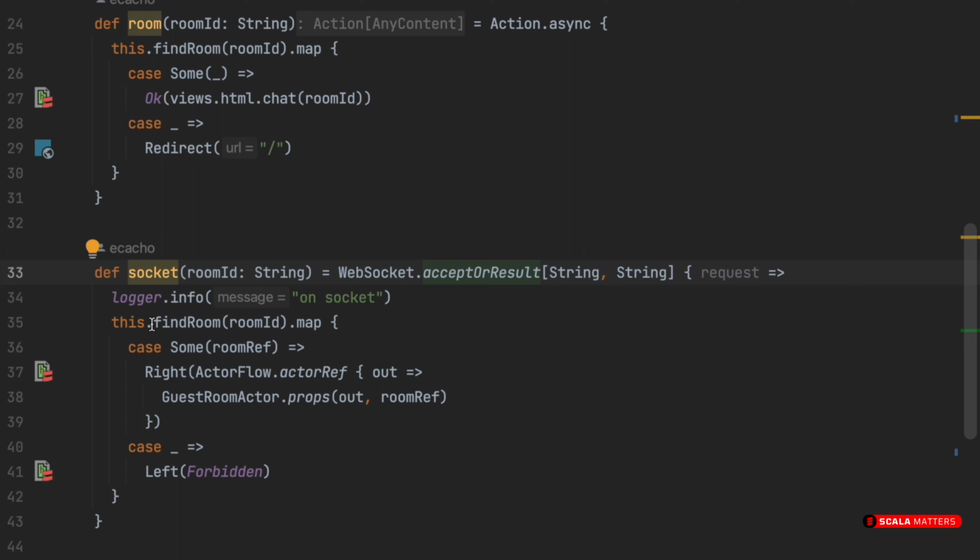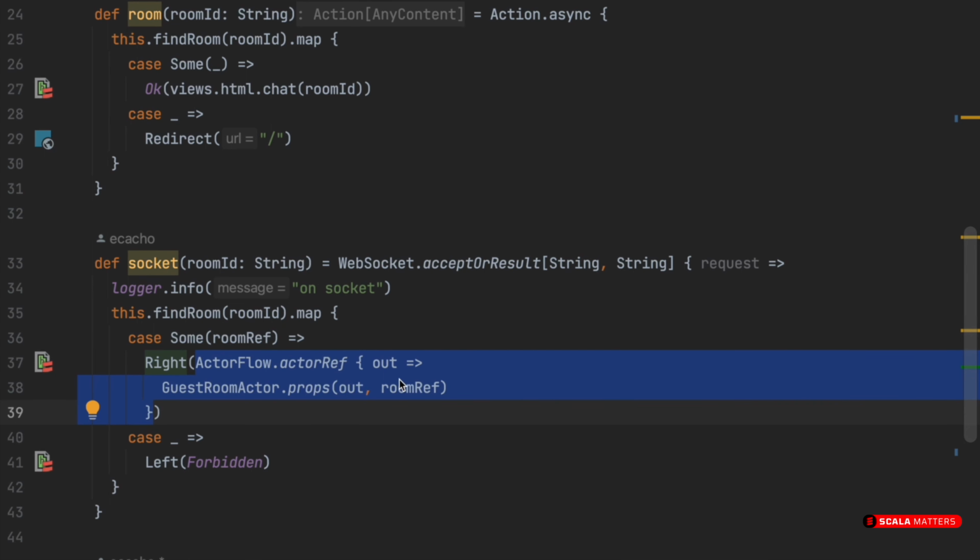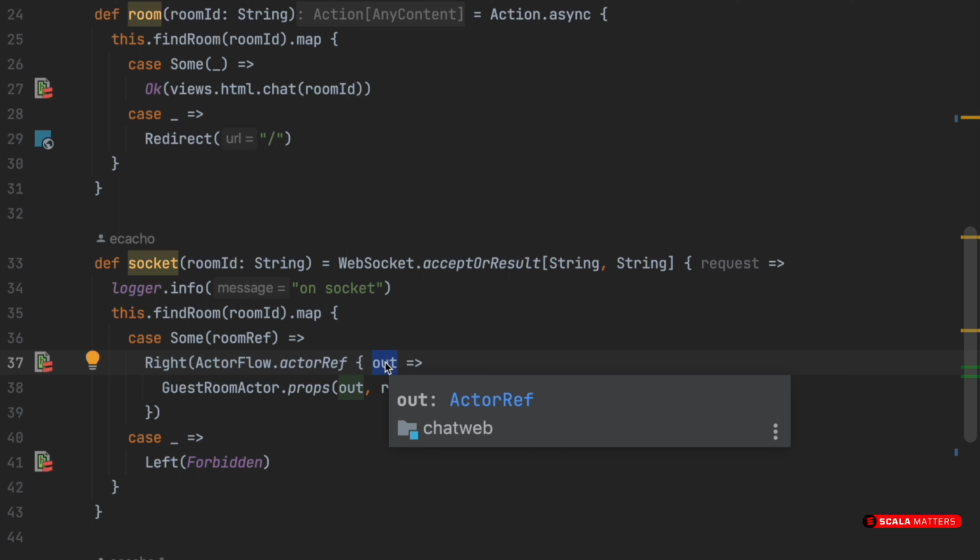So we need to find it by room ID. If we have the room address, now we can create the socket connection with an address of an actor, actor flow, actor ref. So out is an address of an actor.